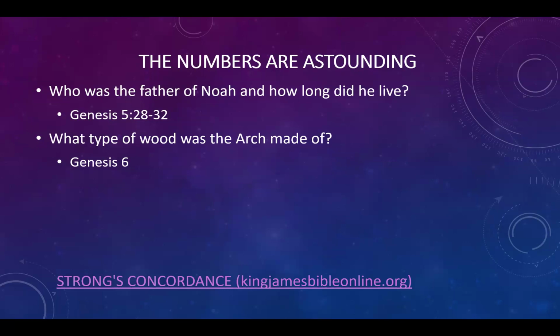Of the birds according to their kinds, and of the animals according to their kind, of every creeping thing of the ground, according to its kind, 2 of every sort shall come in to you to keep them alive. Also take with you every sort of food that is eaten and store it up. It shall serve as food for you and for them. Noah did this. He did all that Elohim commanded him.